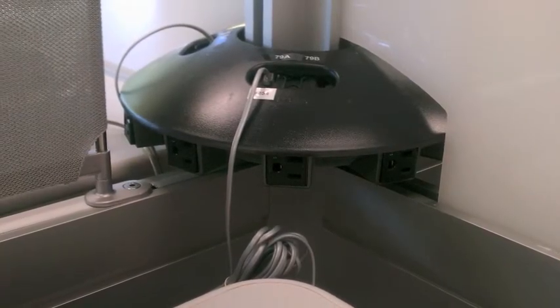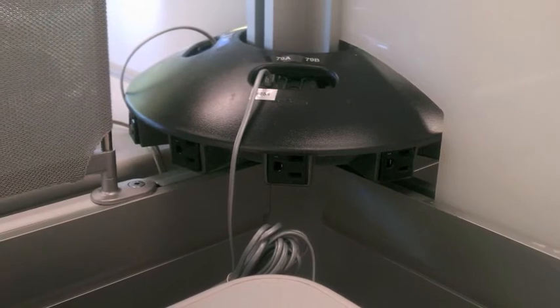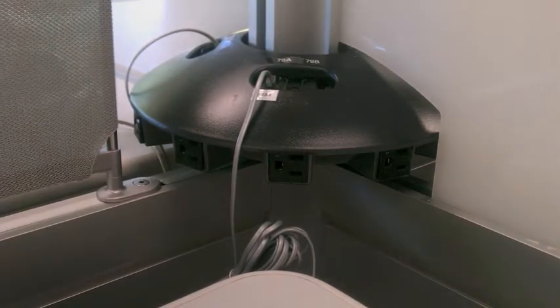One other aspect of the Steelcase Post and Beam that we liked in the design was the ability to link both electrical and data within the structure itself of the post and beam, and so it allows us to again add on those features or retract them where needed. And so as a result, we're able to lay additional cable and power without actually having to go through the ceiling or the floor, which we find very attractive and again very flexible for us.